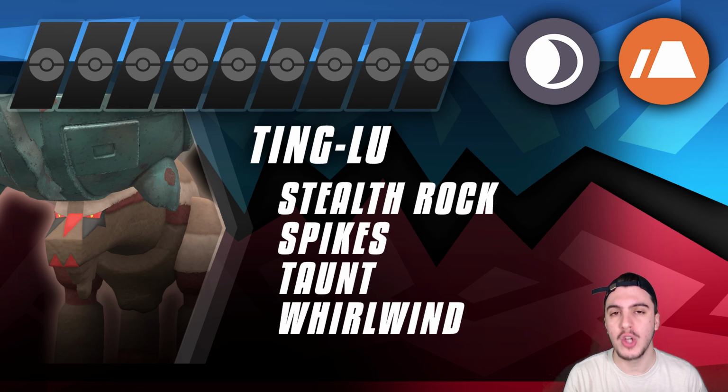Now, while it's slow, Taunt is still really valuable on a Pokemon like this because it stops people from just slacking off in front of you, or clicking Recover, or Roost, or Will-O-Wisp, or whatever the case may be. On top of that, it prevents setup because it has access to Whirlwind. If this Pokemon didn't have Whirlwind, setting up on it would be the best way to break through it. And then there's Memento, which is one of the moves that you don't really see run very often on Ting-Lu, but it makes enough sense that I should be mentioning it today.